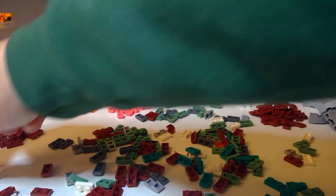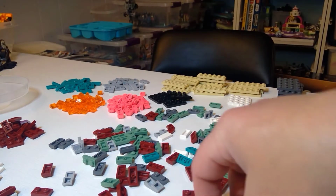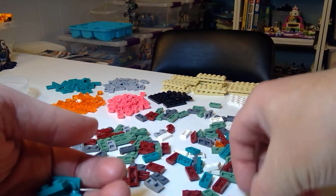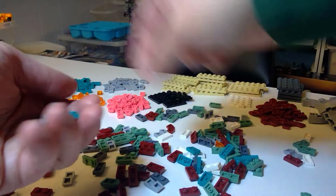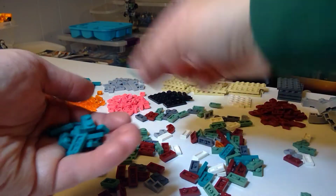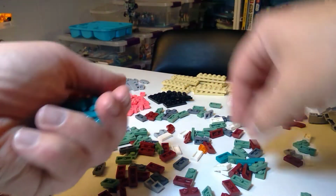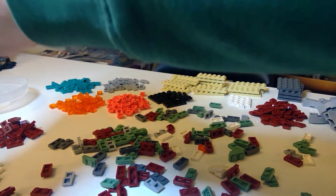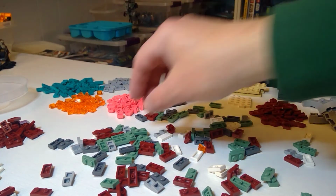Would have been really nice to get, like, curved white. Alright, let's attack this. Here we go. We're getting it. Soon I will have to reap the benefits with some MOCs for the channel. There'll be more coming. But stay tuned, because this is definitely more about Star Wars week.